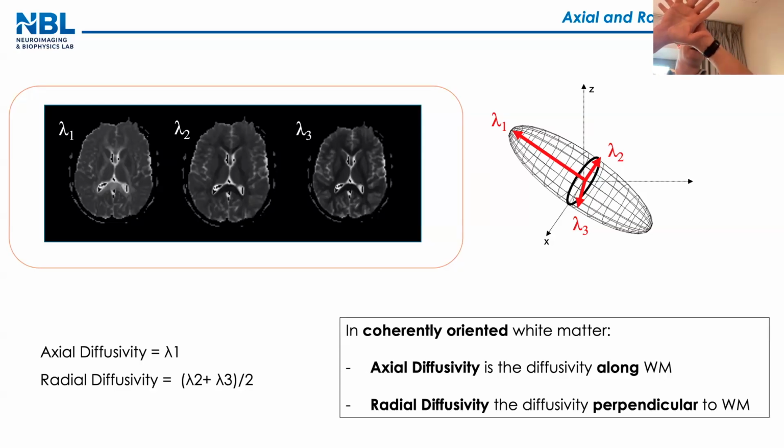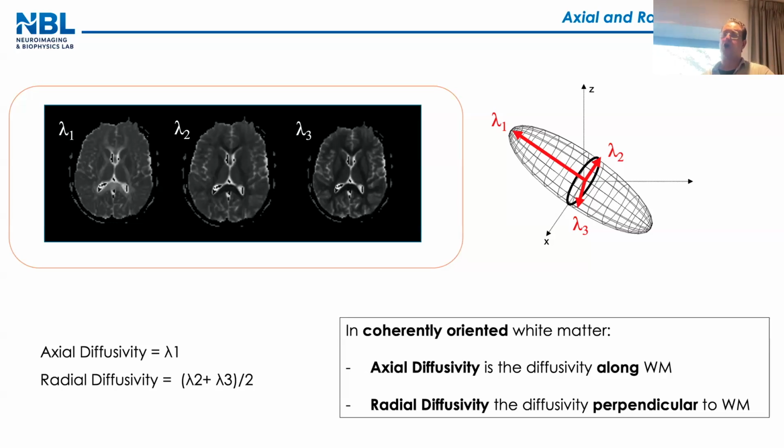Imagine you have a bunch of fibers crossing the same voxel, okay? We'll see later how this is a big problem when we do tractography. You have crossing fibers, and then you calculate the tensor. Where is the axial diffusivity here, or the radial diffusivity? The tensor is the average of what's going on. So the axial diffusivity is probably the vertical direction, let's say it's a 30 degree crossing, and the radial diffusivity is here. So radial to what? That's why axial diffusivity has to be used with care.